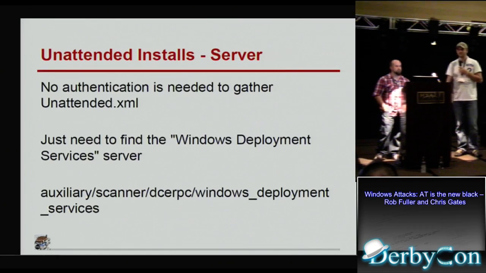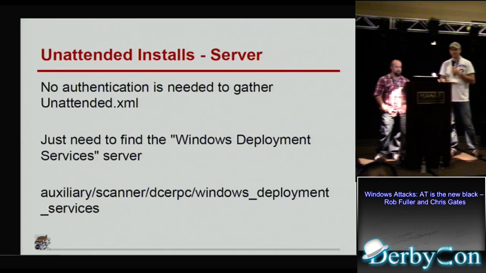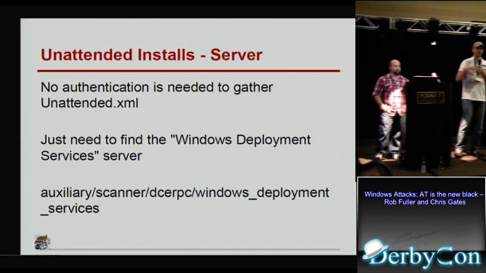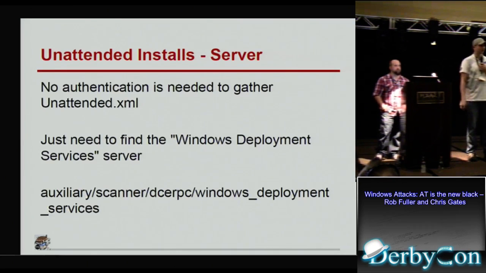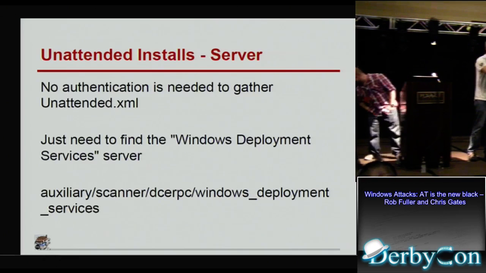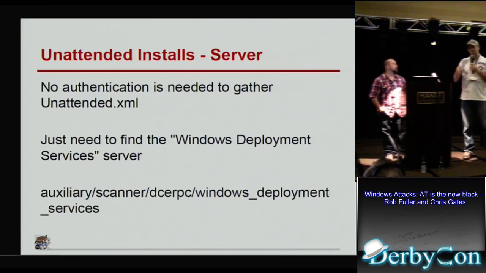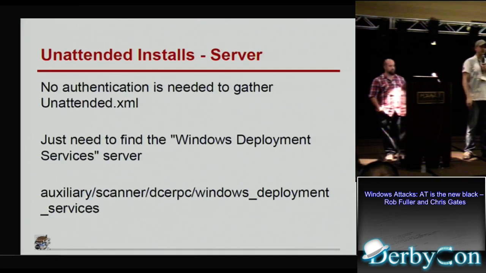It just happens that Windows Deployment Services can do this, and there are a lot of services that can. There's already a Metasploit module that can connect to the DCERPC pipe and pull out all of the configurations, not just the one you're on. So if you have a configuration for XP, Windows 7, 2008, 2003, all of your servers and all of that, this Metasploit module pulls them all down and says, here are all your passwords.